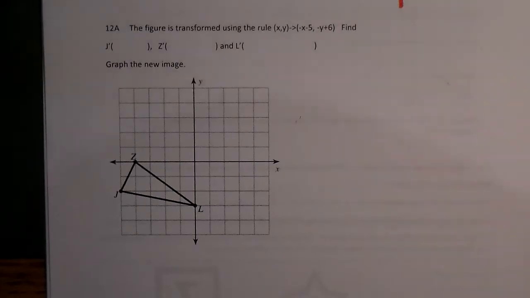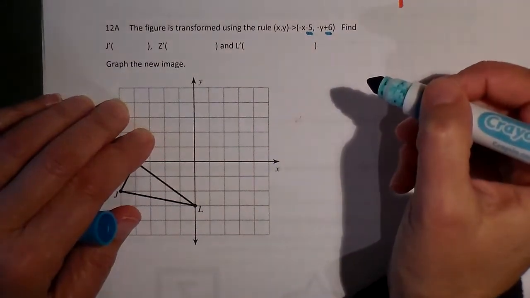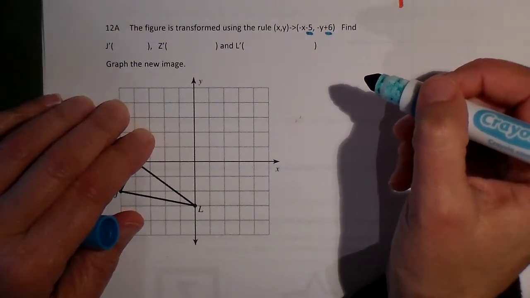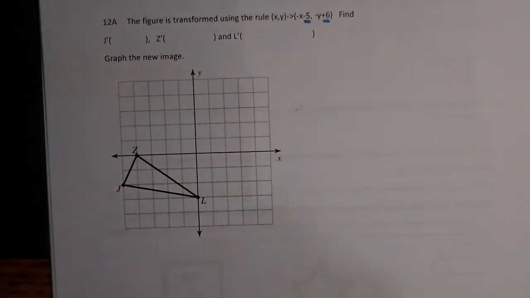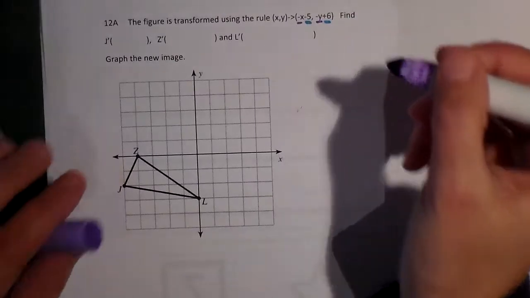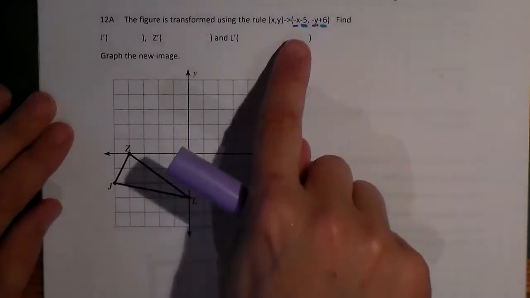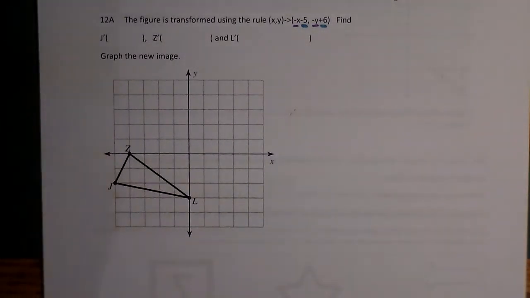The first transformation that you're going to see is this -5 plus 6. That is the translation, okay? Then you see the dilation, okay? So what you're going to be doing is you're going to dilate this guy and you're going to translate it. If you don't want to think about this as a composite, you're going to plug every coordinate into that formula. So let's do this the most compact way we can.